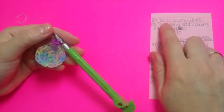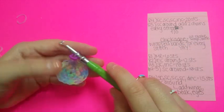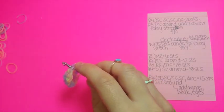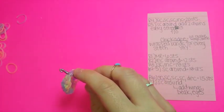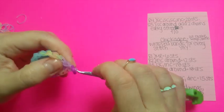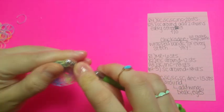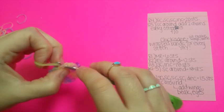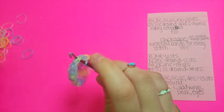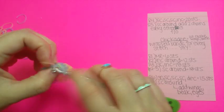And now we want to do row 4, which we are going to be doing 3 single crochets and then an increase. Repeat that till you end up with 20 stitches. So repeat that all the way around. So 3 single crochets, increase. Let me see here. Okay. So there's 1. Two, three, and then an increase.